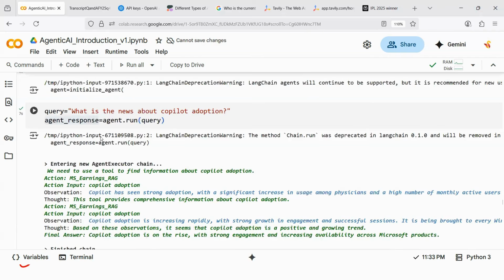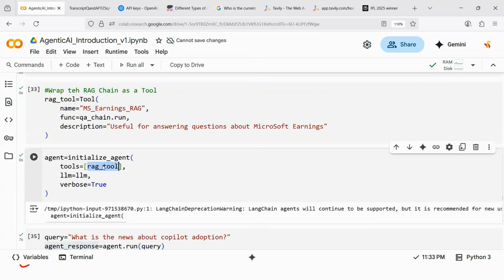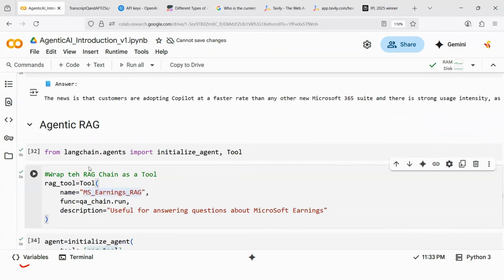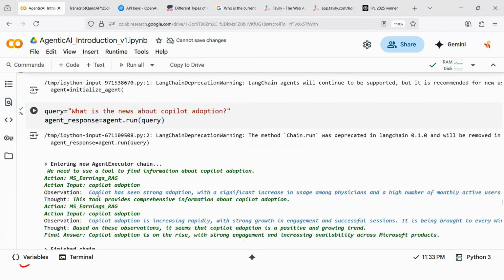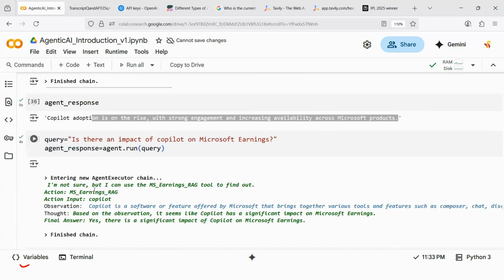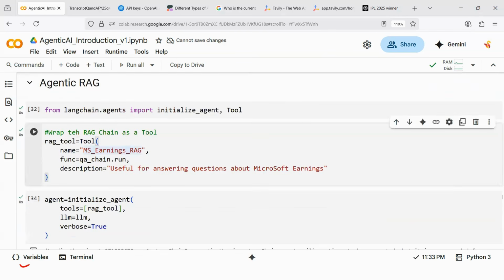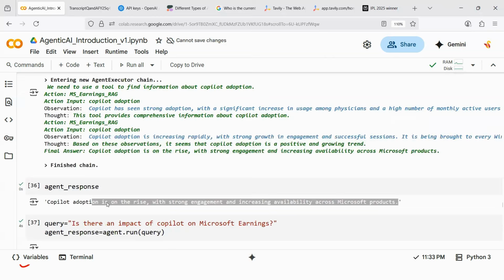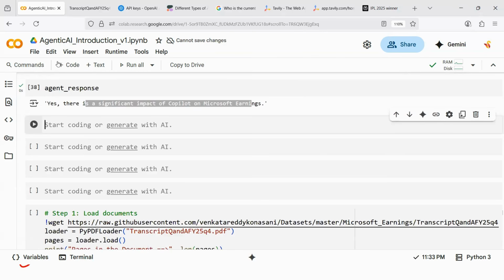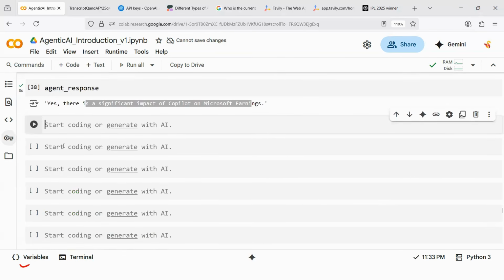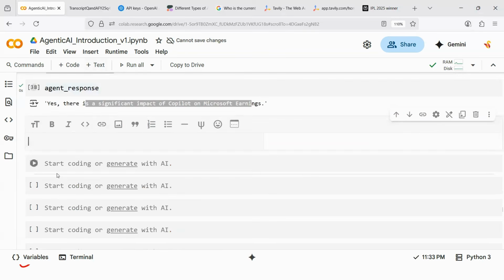Here we have used only one tool, which is the RAG tool inside an agent. So that is known as Agentic RAG. What happens is we not only want to answer the questions from a particular set of documents, we want the agent also to use this particular RAG when it is answering. That means an agent may use multiple tools. So let me add one more tool. So let's do one thing. Let's make it a little complex. So add one more tool.